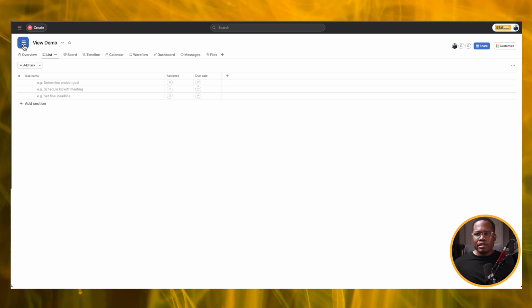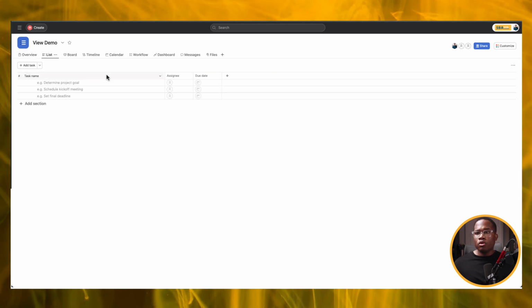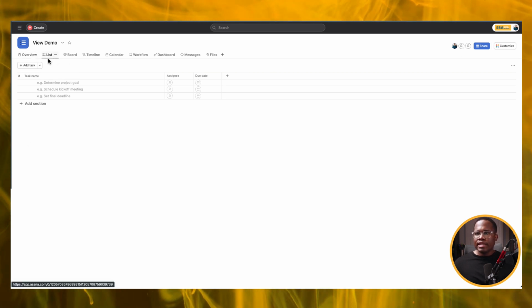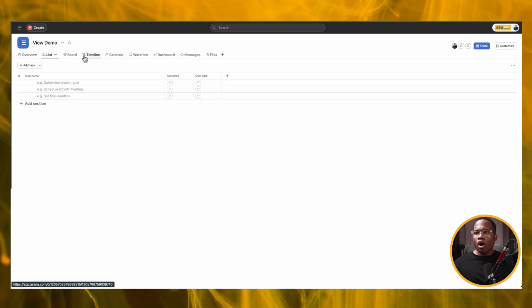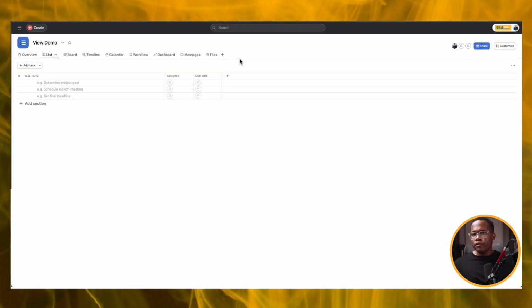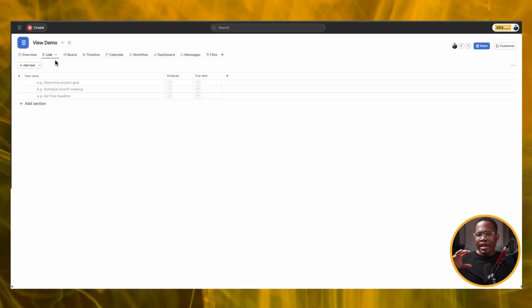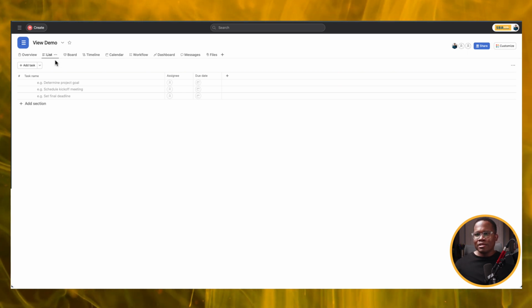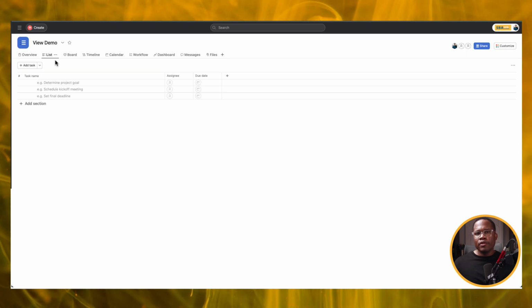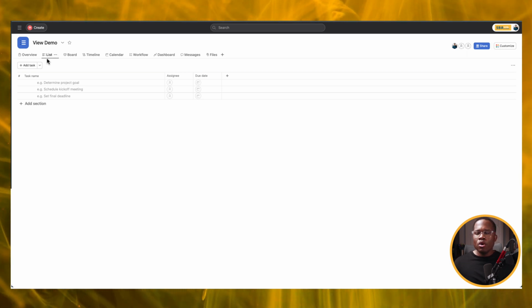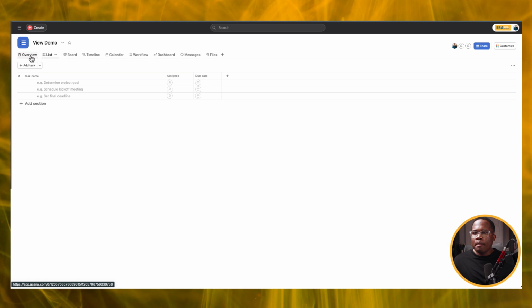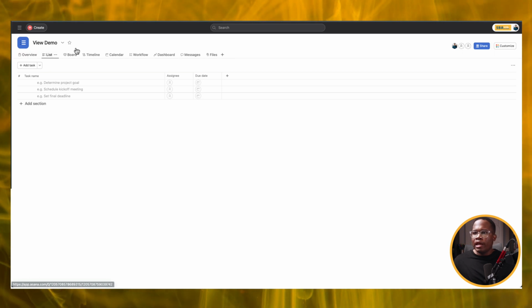But in some instances, what they're doing now when you create this blank project is they just have the list view and all the other views have been removed. It wasn't until I saw that change in my actual instance for our consultancy that I thought, oh, there's a different way that we can do this. And so just for this demo, I'm going to delete all these other views here.